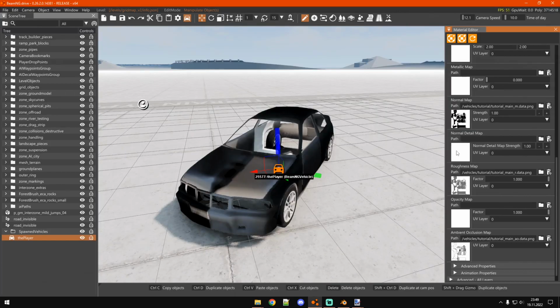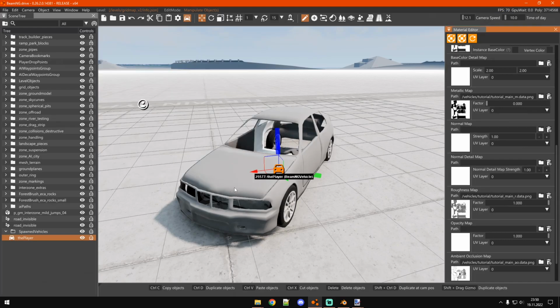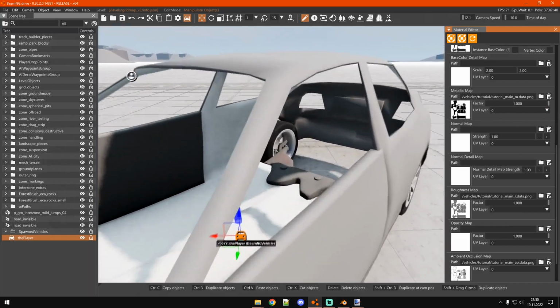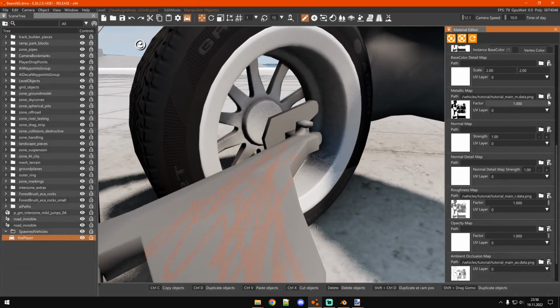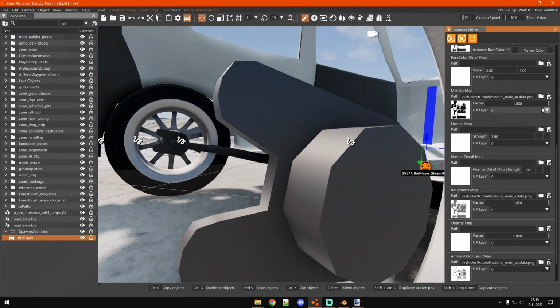Oh, I put it into the normal map. That's not what I was aiming to do. And if we pull this factor up, you can see nothing changes except for back here, for these parts. They are now metal.